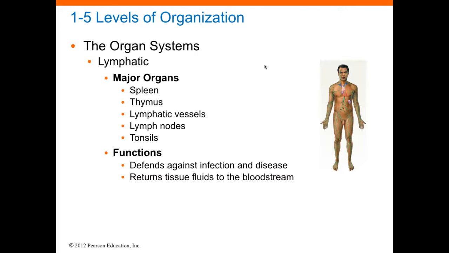We talk about the lymphatics. We're talking about the spleen, the thymus, your lymphatic nodes and lymphatic vessels, your tonsils. Primary function of the lymphatic system is to help fight infection, to defend against certain infectious diseases, and to filter out and return tissue fluids in a clean way back into the bloodstream.